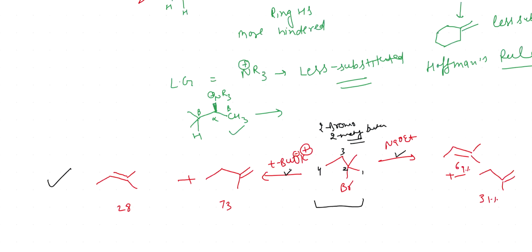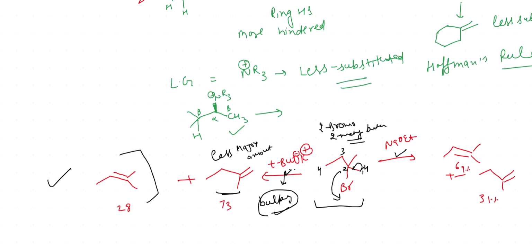As we know, tertiary butoxide is a bulky base. Bulky base, there is a steric hindrance in it. So due to steric hindrance, it will prefer to abstract the proton from the less sterically hindered side. So it will abstract the proton from here and give us the less substituted product in major amount. And we are also getting the more substituted product in some amount, about 28%, and the less substituted product in the major amount. What is the reason behind this?